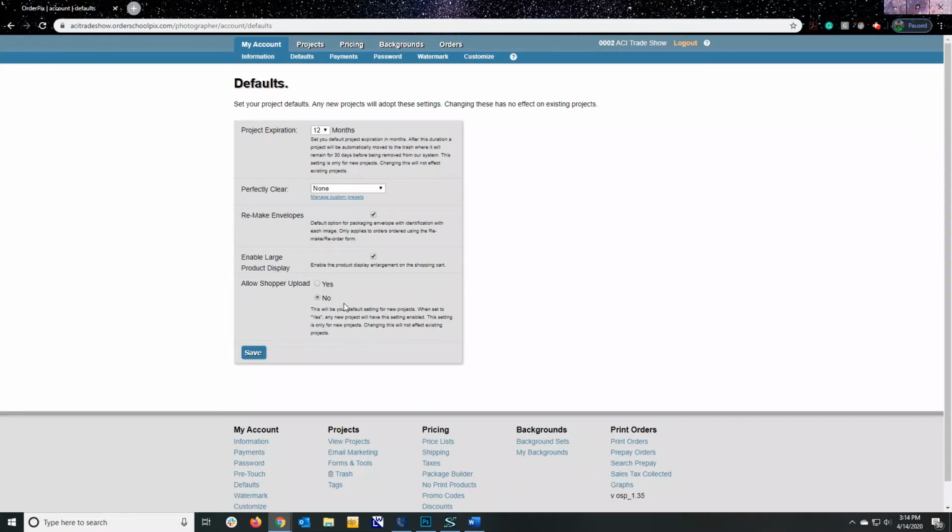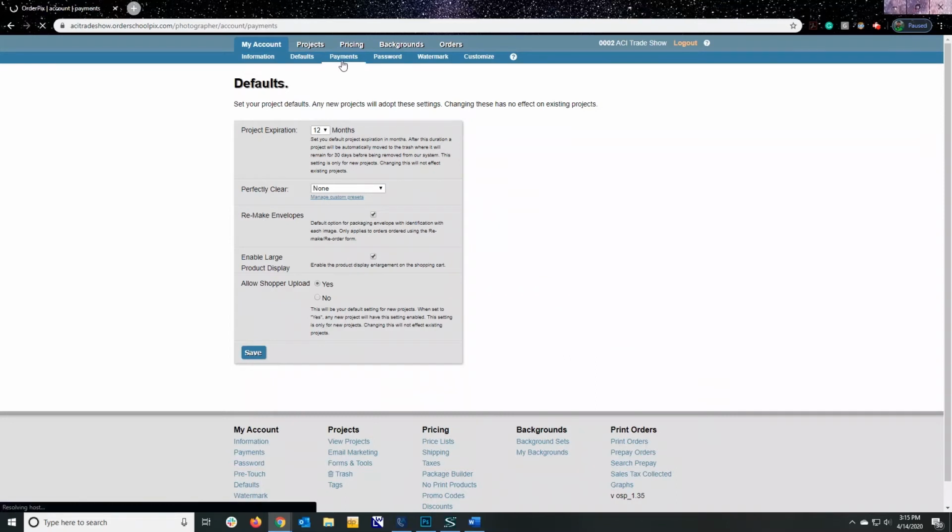The default is no, but the reason I think it's cool if you put yes is your parents or whoever is checking out have the ability to take their images, upload them to your OPS site, and order prints. So the cool thing with that is, okay, they take their vacation photos, upload them. They're paying whatever your price is set up for, for instance, an 8x10. Let's say you're charging $20 for that. They're paying $20 for an 8x10 from their image. So that's a cool new addition to the Pix Suite system. Anyway, once you're done, hit save, and that'll save any of the changes you make.